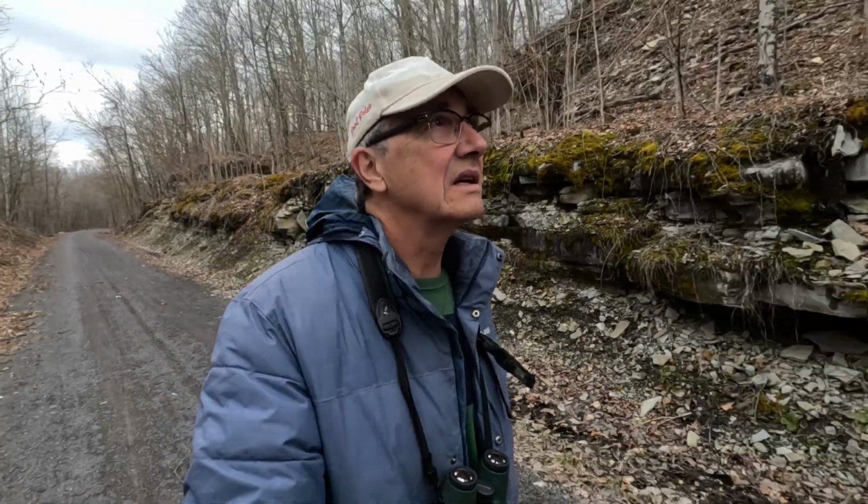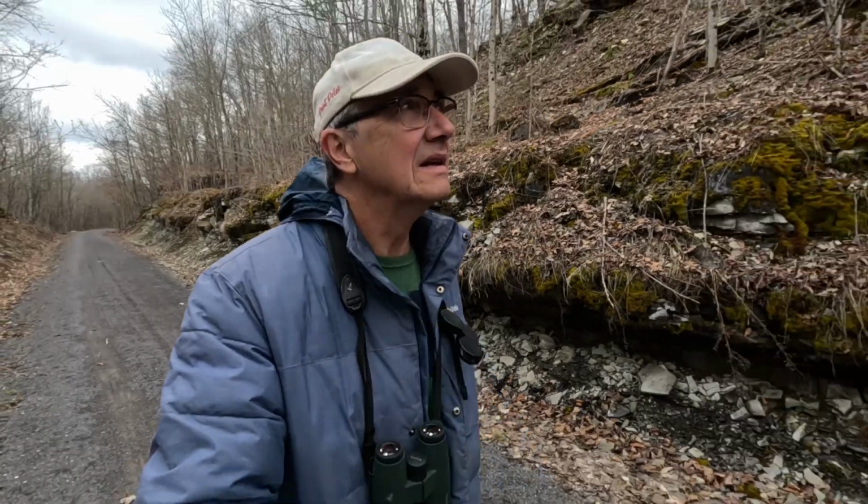So the Cooper's hawk took us up to 30 species for the hike. That's not too bad for this time of year, especially at an interior location like this. It's a little easier to get those numbers if you were birding down along the shore of Lake Ontario and the marshes down there, because you can get some additional waterfowl. Now I do have some waterfowl here today from the marsh down there, but otherwise you don't typically see all that many species at this time of year along this trail, but they're starting to come back. And I've been lucky today. I've had a few lucky sightings, I think.